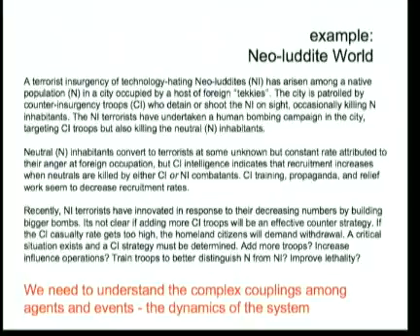So this is a problem statement, fairly terse. The idea is that terrorist insurgency of neo-Luddites has arisen among a population in a city occupied by a foreign power, the Techies. The city is patrolled by counterinsurgency troops who will detain or shoot the neo-Luddite insurgents on sight, occasionally accidentally killing the native inhabitants. The neo-Luddite terrorists have undertaken a bombing campaign in the city. They're targeting CI troops, but there's also collateral damage in terms of their encounters as well. And occasionally they kill the neutral inhabitants.